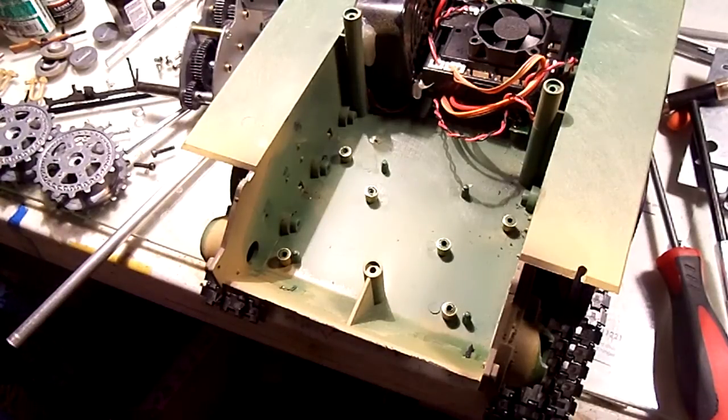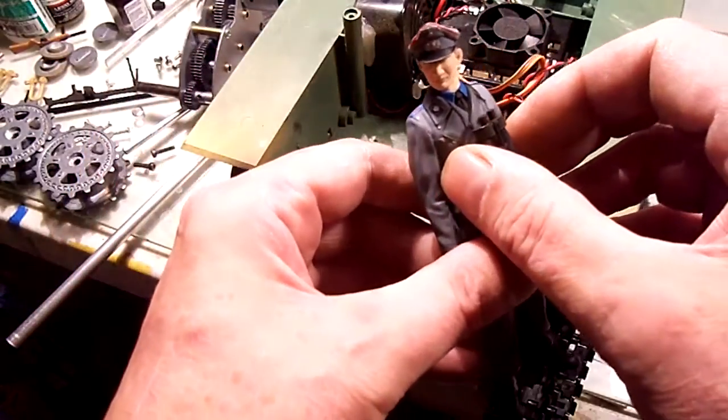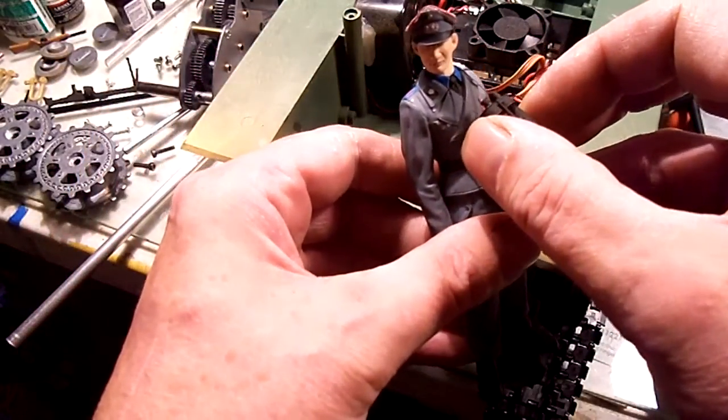Okay, now as long as we're here, there's one other thing. This comes from my static model hobby. Have you guys ever heard of something called Easy Line? This is what it is. I'm using it for a strap on these binoculars. I'm not sure how easy it is to see, but it stretches.